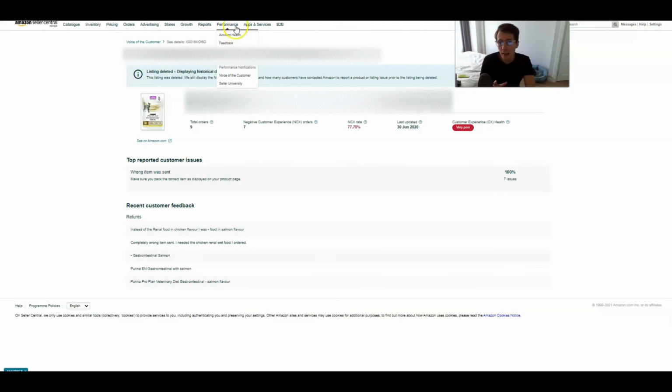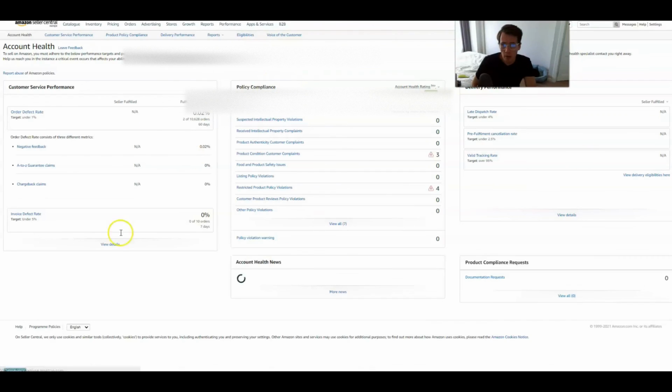And that is everything. There are many other things like chargebacks and A to Z claims. I've never had them. They're more to do with merchant fulfilled. In America it happens a lot more, but not so much here. But you really need to keep on top of these things and make sure you're not just leaving it 2-3 weeks, because I know people that just leave them and say, oh, I got 6 of these, I didn't get an email. It doesn't always come by email, and you have to be aware of that.